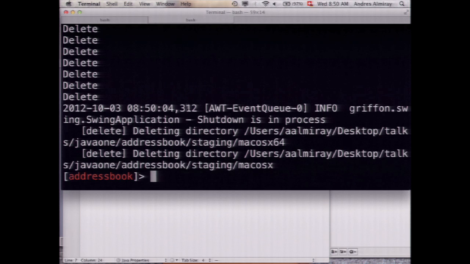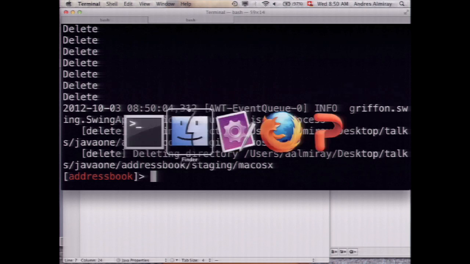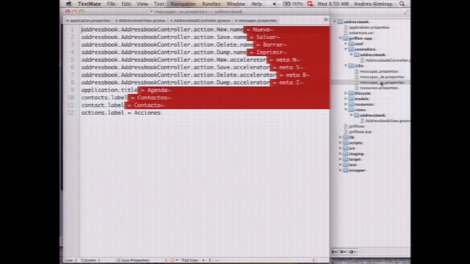So, if I want to see everything in Spanish, German, well, we already have these things that are externalized. So let's create a new file that will have the definitions in Spanish or the other languages, put in the right place, follow the naming conventions for setting all those things, and yeah, works. Okay, just a file. Yeah, here's the file. So notice that the naming convention is pretty much the same one. But now for these particular actions, we want to override the default name. We will use the Spanish name. So new is nuevo, save, salvar. And we also change the accelerators so that they match what we have here. The German ones are also here.